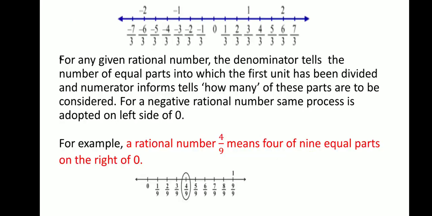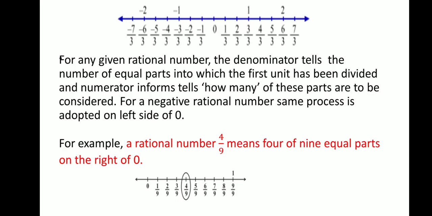So this is the basic number line, but here I have tried to show you the rational numbers between one particular unit of a number line. For example, between 0 and 1, that is 3 by 3 is equal to 1, I tried to show you two rational numbers, that is 1 by 3 and 2 by 3. Same is the case between 1 and 2. In this unit, the rational numbers are 4 by 3, 5 by 3 and 6 by 3, which is 2.